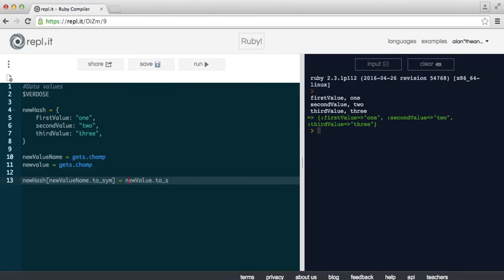What this says is, take new hash and have new value name, new value name dot to_sym, equal new value dot to_s. Let's see what that does.